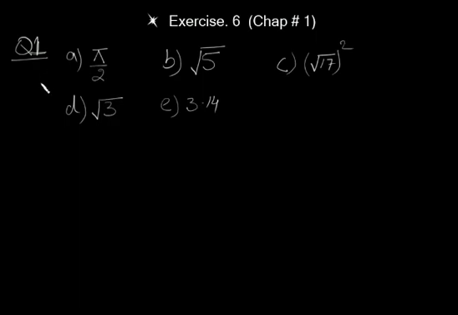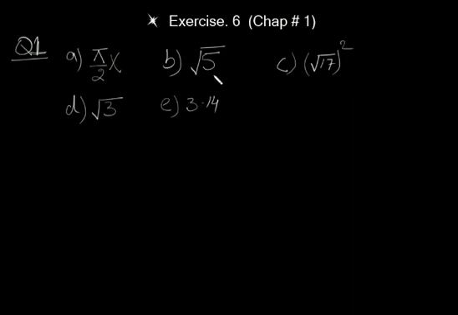In question number 1, it says which of the following numbers are rational. So you are given the numbers from part A to part L, and you have to decide whether they are rational or irrational. So in part A, it is pi over 2. If you type pi in your calculator, it will be a non-terminating, non-repeating pattern. It means pi is an irrational number. So pi over 2 makes an irrational altogether, right? I'm using the tick for the rational and crosses for the irrational.